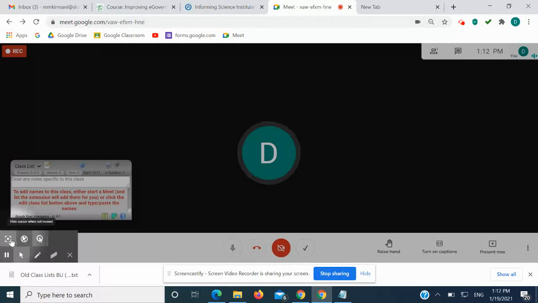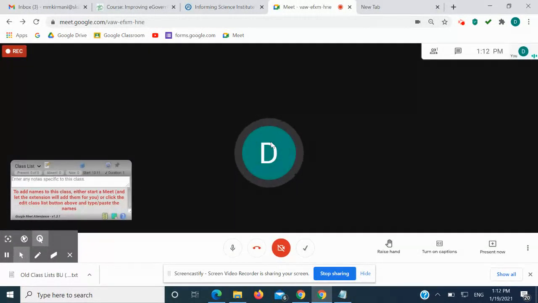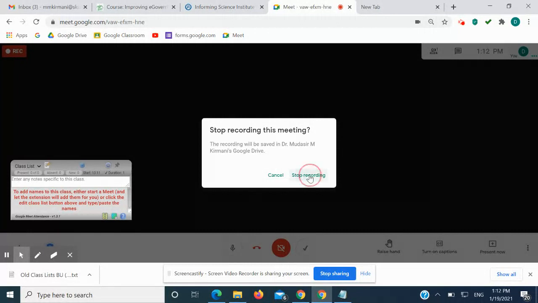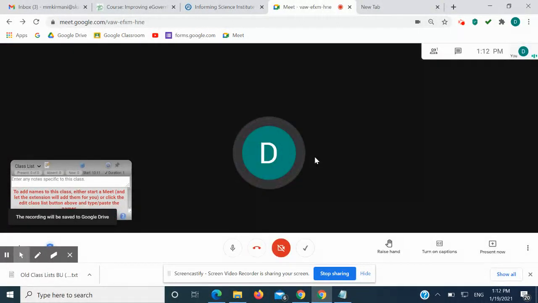Now, once you are through, you can simply go back and stop the recording in order to ensure that you have completed your job. Let's suppose your class is over, then you have to go back and click on stop recording. Once you click on stop recording, the recording has been stopped, but the file that has been created is automatically saved in your Google Drive. Now, if you have logged in using your scostkashmir.ac.in account, that is as good as a Gmail account, that will help you in retrieving the file that you have just created.